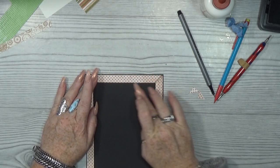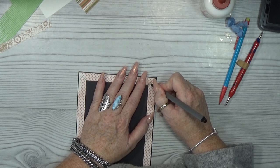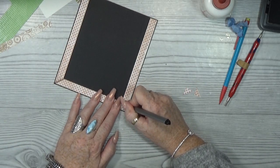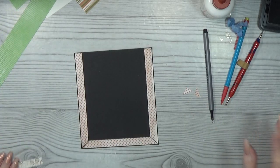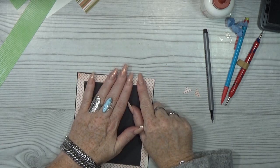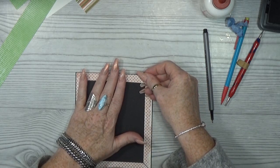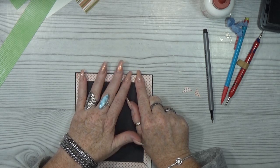And if you like this a little bit better, then just make a little black mark with your pencil or marker. See how easy that is? So effective and so easy. So just put this on. Of course it has to be the same size, so it needs to be fitting.